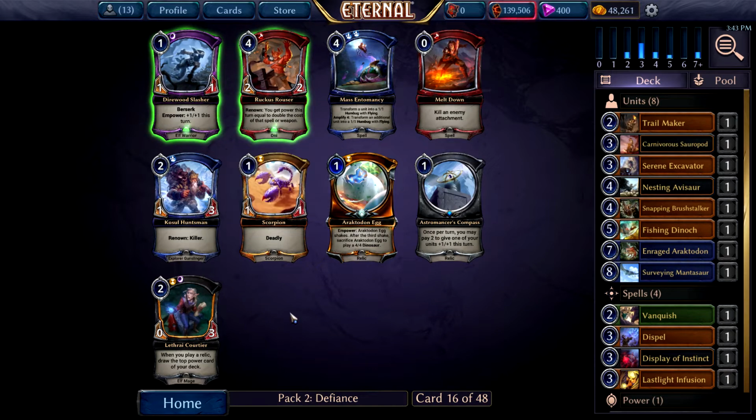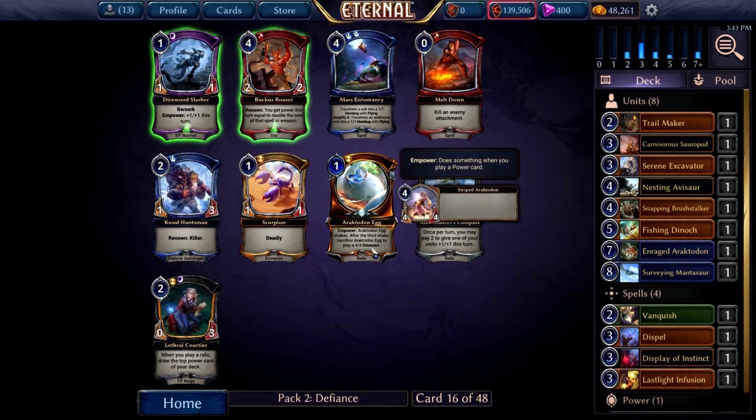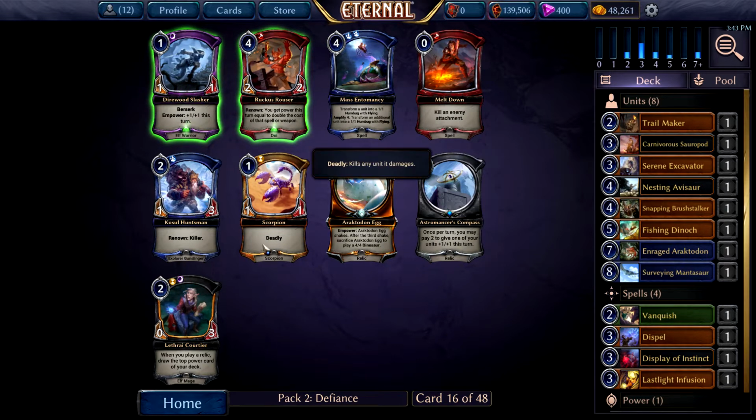Could take Huntsman or Scorpion as well. I think both are reasonable, but I'm kind of going all in on these dino synergies we could potentially have. So I'm going to take the Arachnodon egg here, even though I think it's a worse card than both Scorpion and Coastal Huntsman.